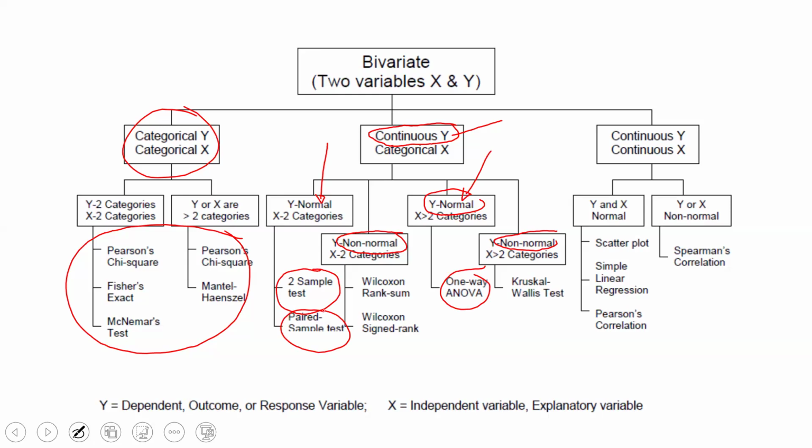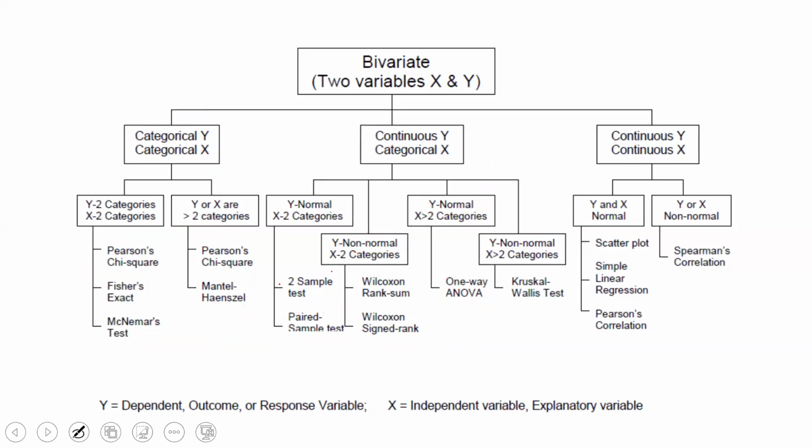So if it is not normal and it's still a two group, you can use Wilcoxon rank sum, Wilcoxon signed rank. ANOVA is for when the dependent variable is normal, but there are more than two groups. So you use t-test when you have two groups. You use ANOVA when you have more than two groups. And I'm going to show us an example. This might be a bit complex, but when I start talking about class examples, you will see what I'm talking about. The non-parametric variant of ANOVA is the Kruskal-Wallis test.